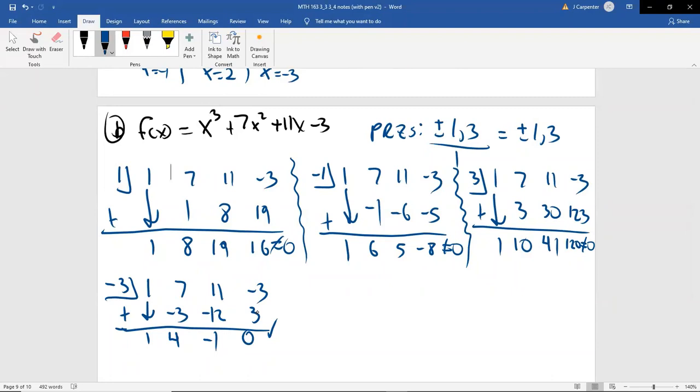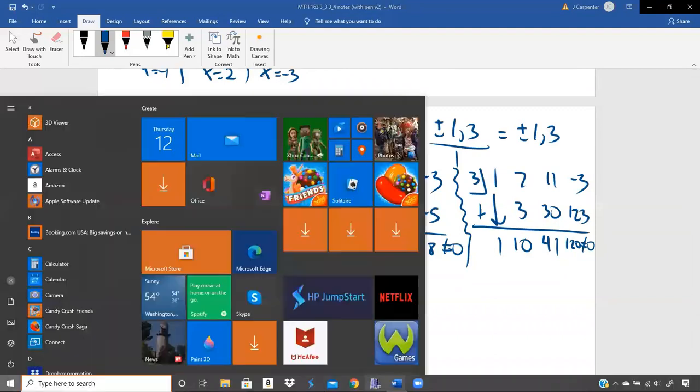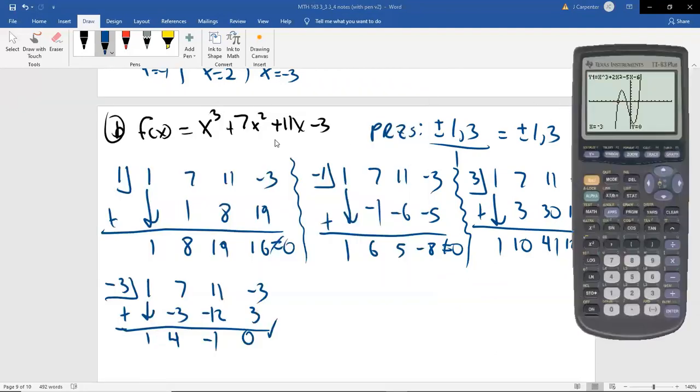So only one of these actually works. Now this negative 3 could work over and over and over again. Potentially, it could have a multiplicity of 2 or 3. But for now, let's just take what we have. Maybe you said, Mr. Beckner, I'm not going to do all those failed attempts.